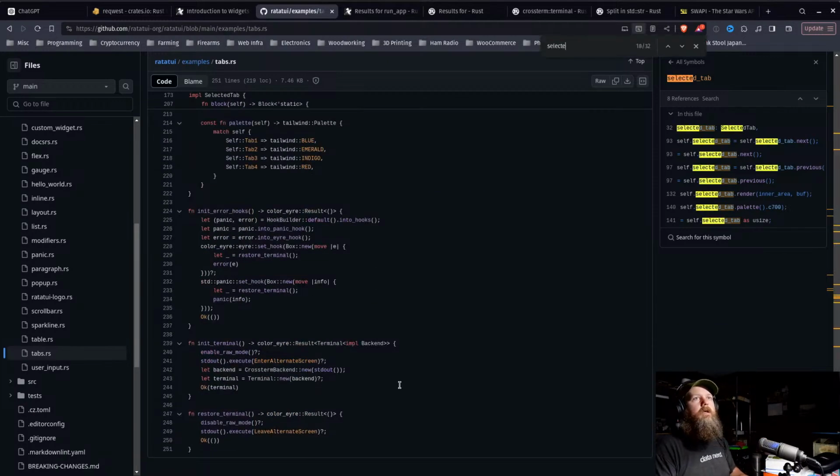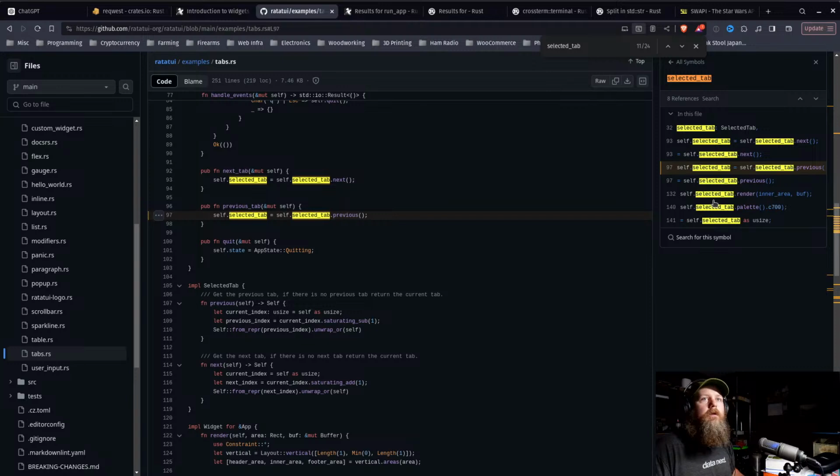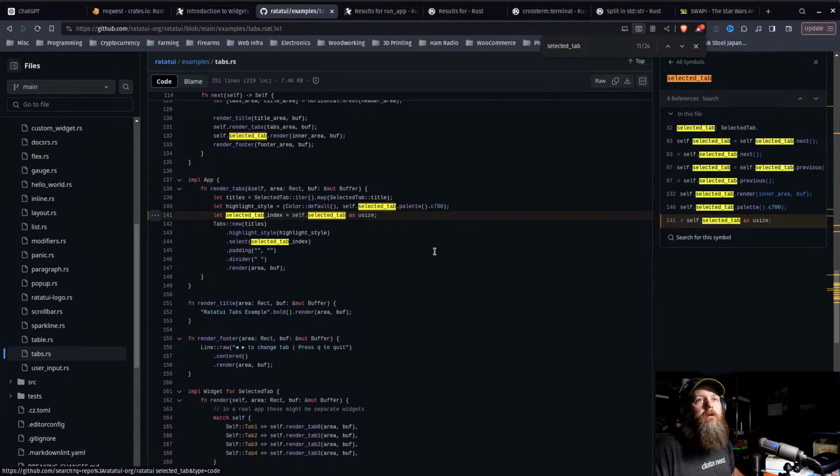Okay, selected tab. Where are you being set? Self.selected tab. It's not what I'm wanting. Line 141. That's the index.